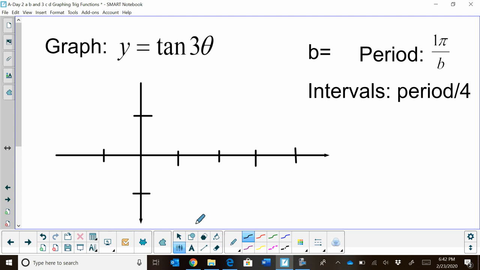Now, let's try a tangent graph. Tangent's a little bit different because a tangent's normal period is only 1 pi. It only takes pi to get one full cycle. But you treat b the same. So you look at the coefficient to the angle and b is 3.